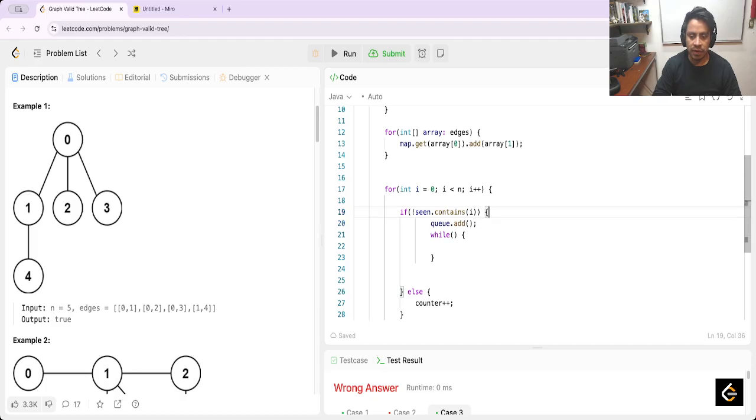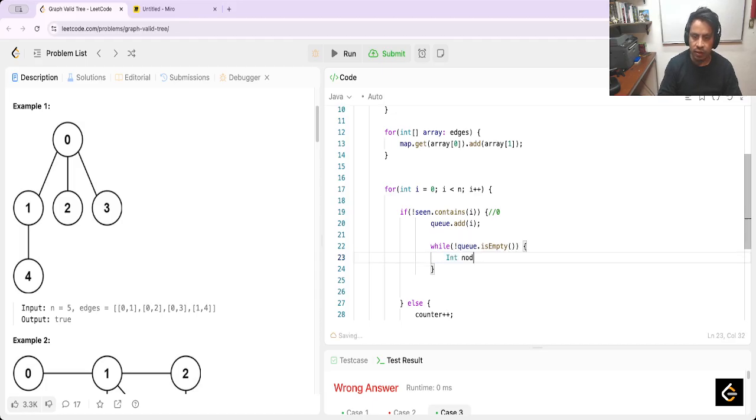Zero has been checked before. In this case it is not. Okay, add this value in the queue.